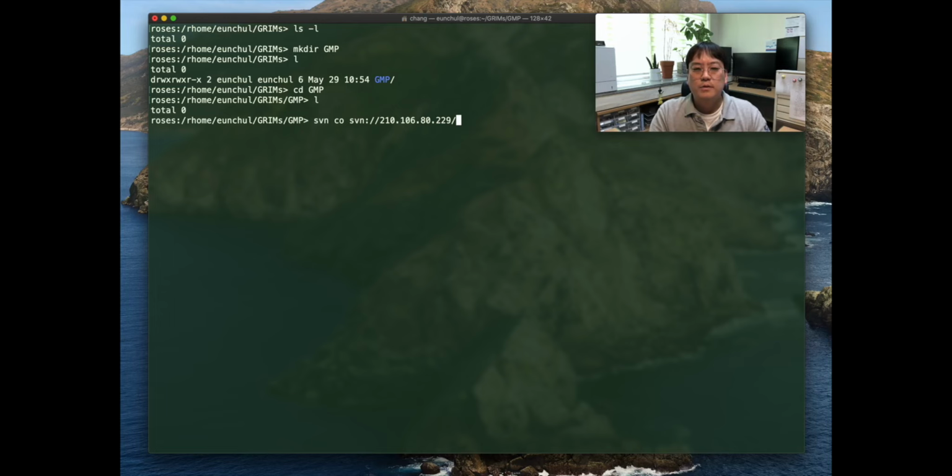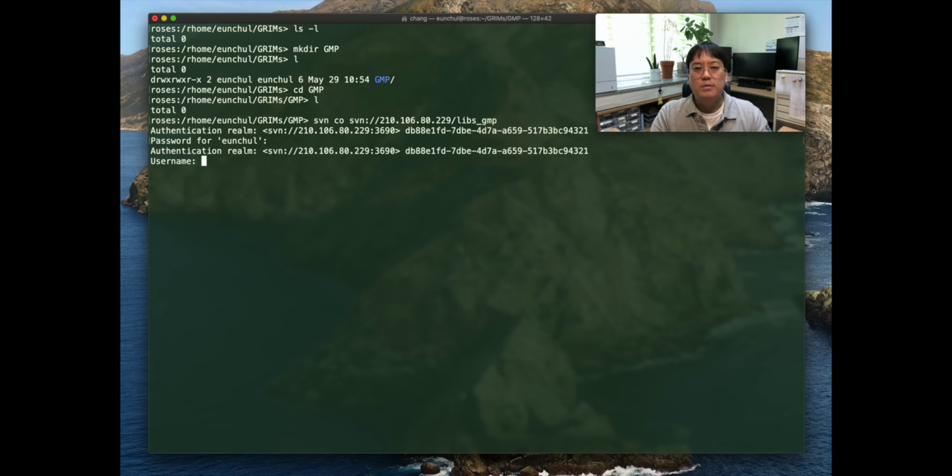The first step for the global model is to download the library. This is the library for the global model. When you first try to connect to the SVN server, this server will ask for the password for some name. Here, this name is the login name in my Linux system, so this is not the ID for the SVN server. Just do not type anything and just press enter.